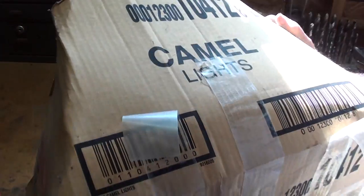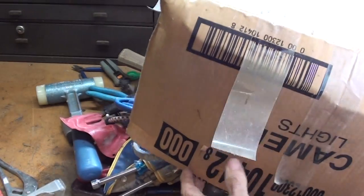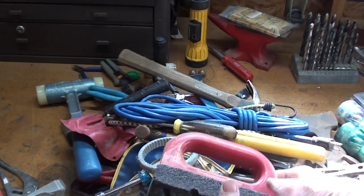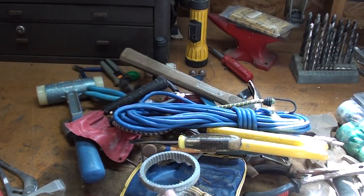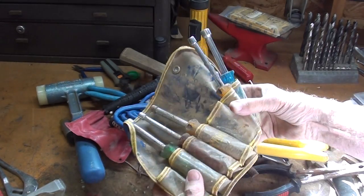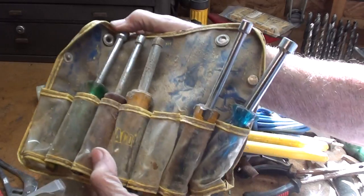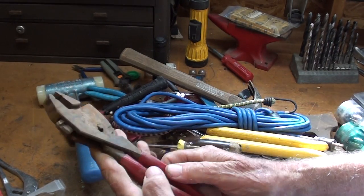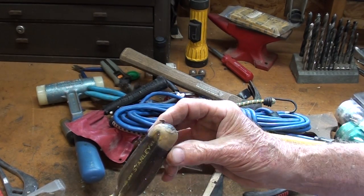There might be some goodies in this box. That's a masonry tool — that's junk. Rather nice Stanley hacksaws, if I don't have enough of them. Now that's a weird wrench — anything unusual like that I'll use. There's a set of Vaco — these were good quality. I hope they're all in there. Remember these Eiffel pliers? Here is a set. Stanley with a good tip, but looks kind of crummy. There's another extension cord. Bungee cords — you can't get enough of those.